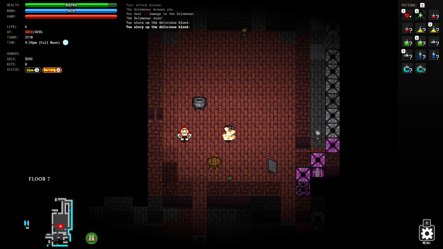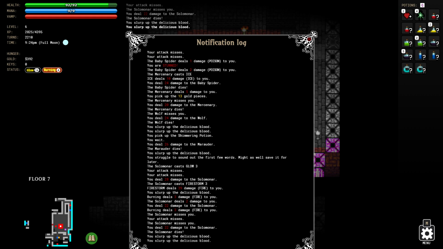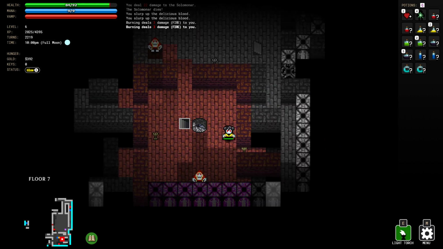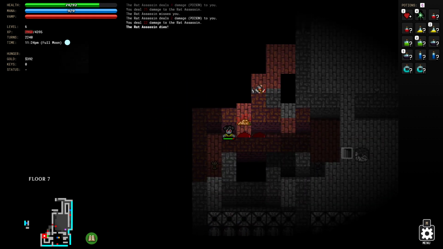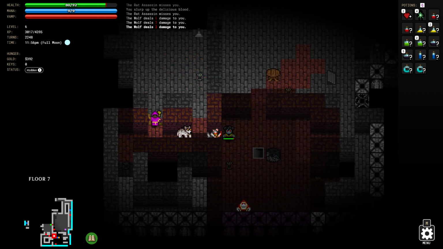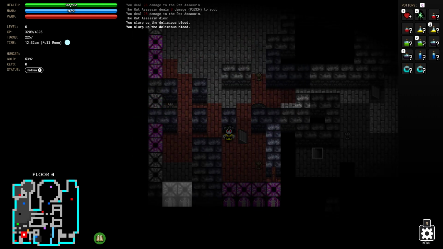That was a little risky. It didn't help that we missed them like 3 or 4 times early. How much damage did that do to us? 39. Yeesh. Alright. Let's try and avoid that. That was a lightning one. Alright. Let's just soak up some hits as we run away from the lightning Soul Minar.